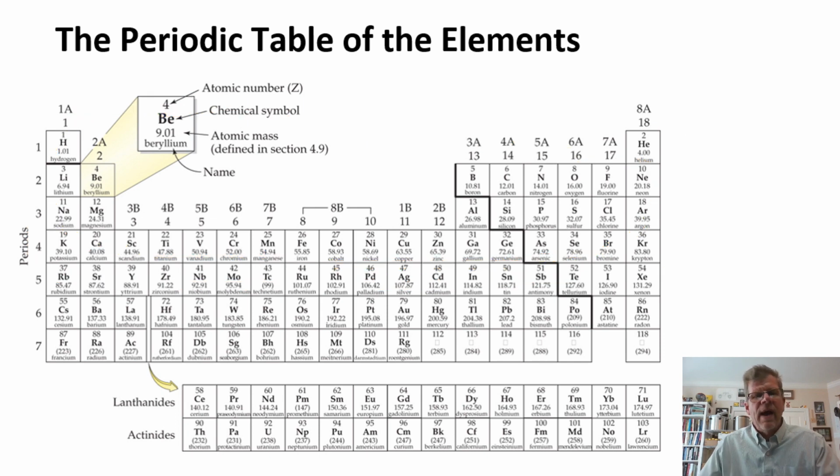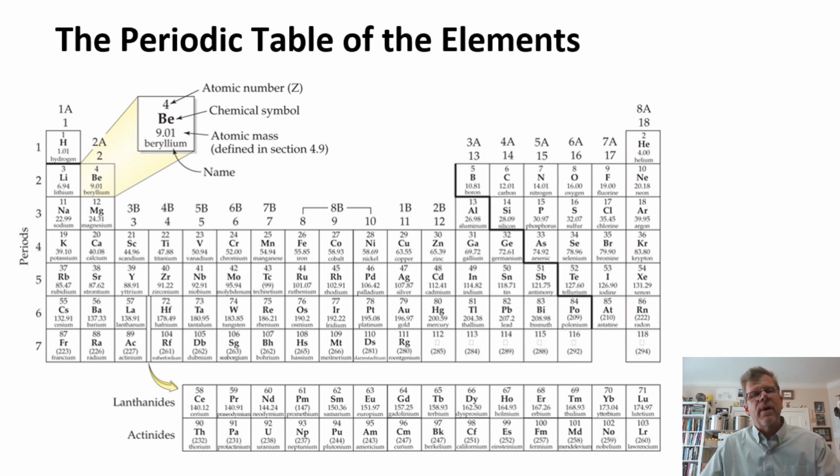So let's look now at a representative depiction of a particular element. We're going to find that there are a number of different pieces of information in each one. Now, if we look at this, and we'll look at Be right here. Be is a chemical symbol, and it stands for the element beryllium. Be is beryllium. So those are 2 of the pieces of information within each element's box, if you will, on the periodic table.